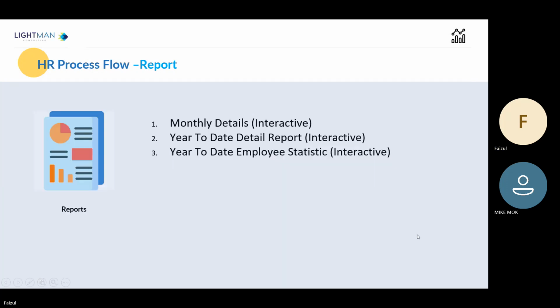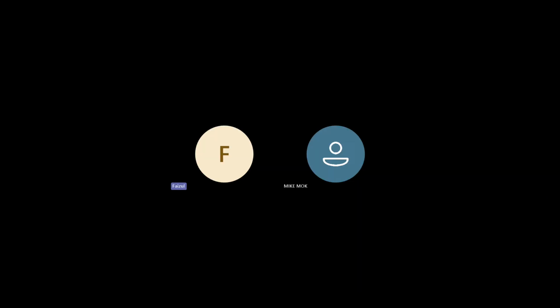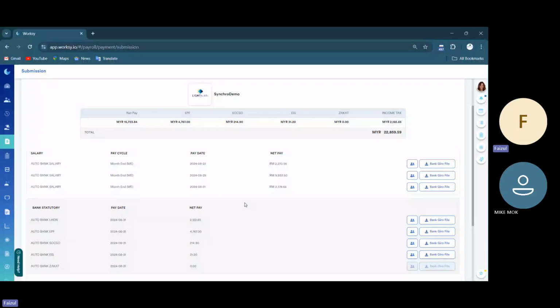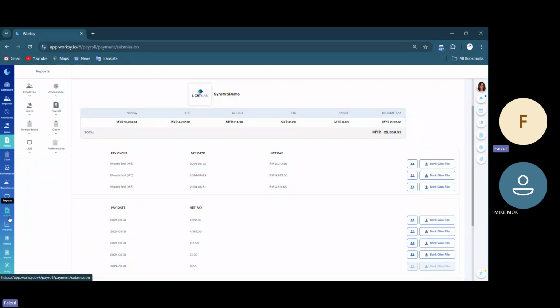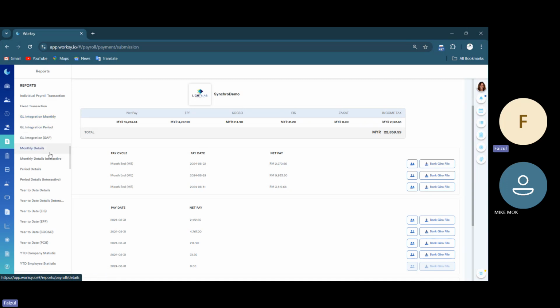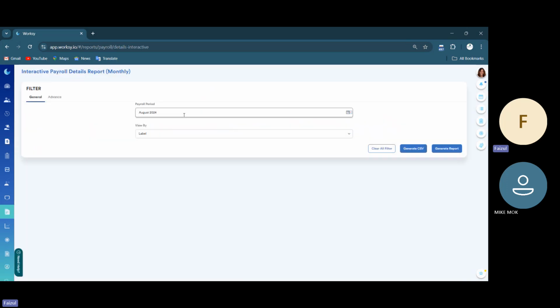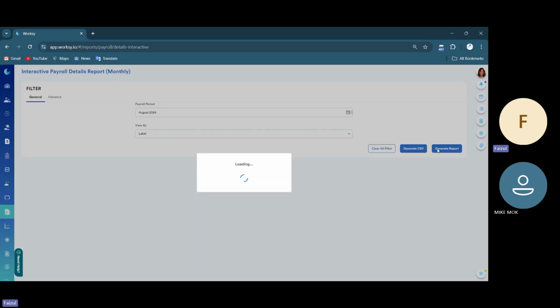Let me show you where the report is. First, we have the report icon button here. Click report and then click payroll. We focus on monthly details interactive, and then we can click generate report here.